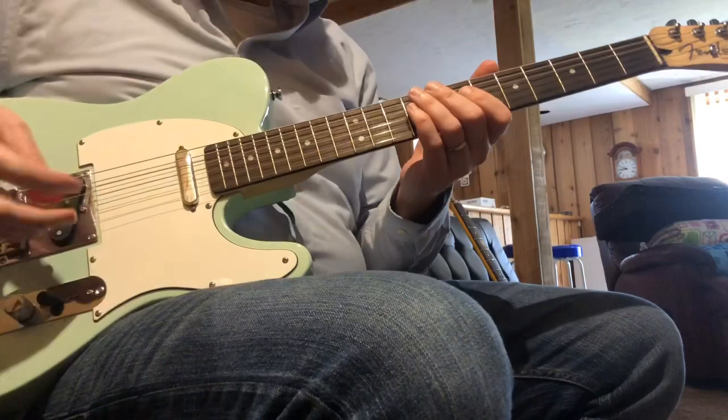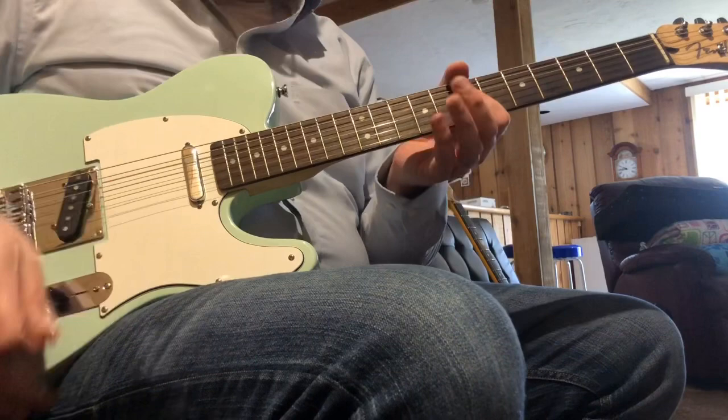I think I may have picked this up from like a Merle Haggard tune somewhere. But anyway, I found it to be a good exercise. And we'll just start on D.